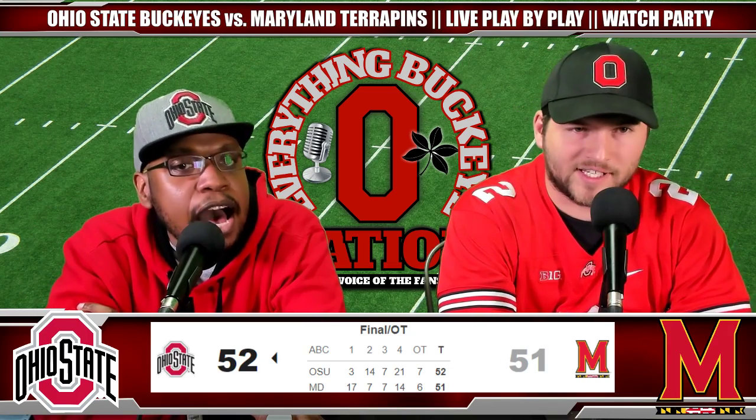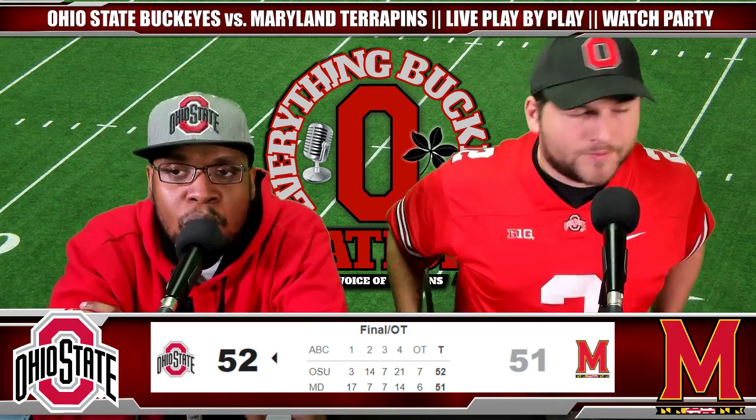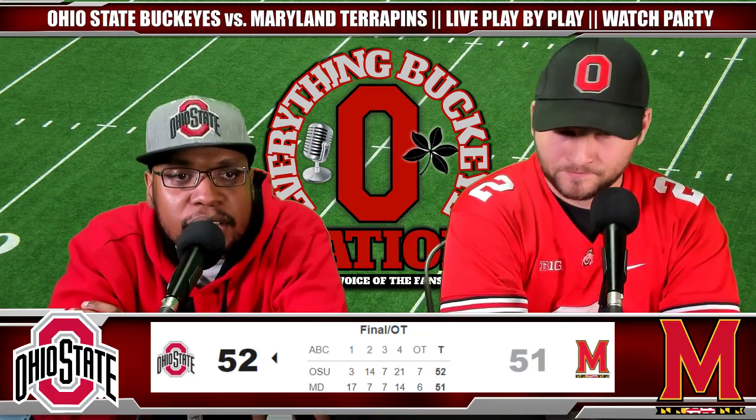Jet sweeps. Read options. They didn't have to do anything tricky. 2 yards to go. I'm running the ball there. I can't believe I'm not second guessing it. I'm going with the horse that got me there. I know it was open. I know they're going to say, Corey, the pass was open. He just didn't throw it well. He's not a thrower. Now, I get it. He had a couple deep passes against our terrible defensive backs. You don't try to out-coach yourself in that situation.